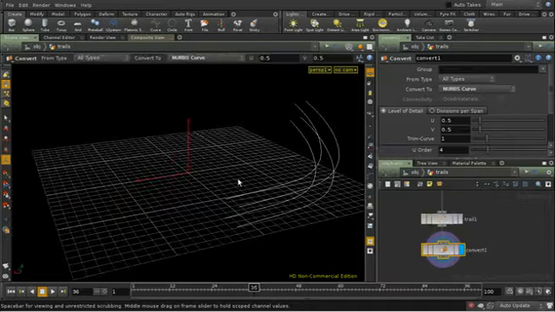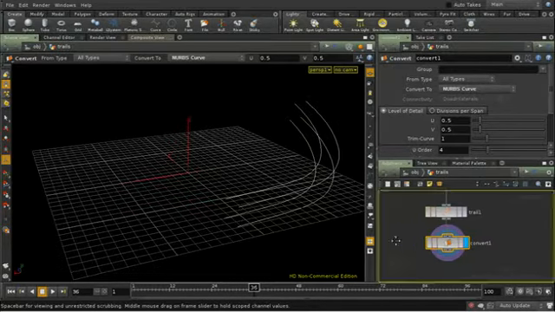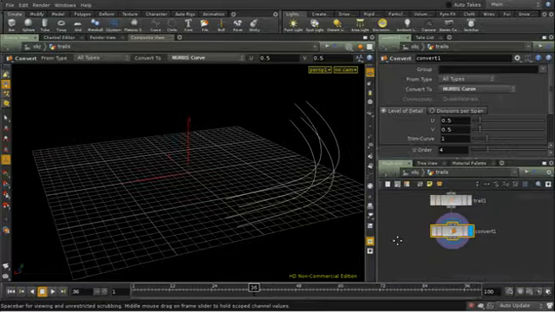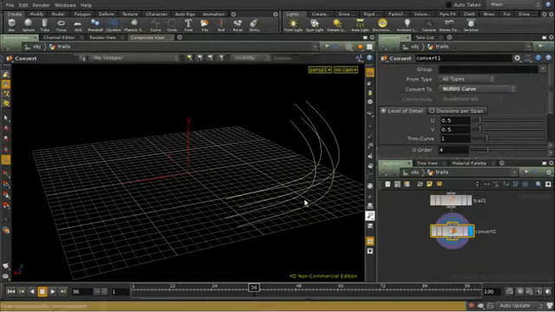Next thing I'd like to do is create some turbulence at the end of these curves, which is an effect you quite often see in commercial productions. And there are a number of ways to do this, but I'm going to use a VOP surface SOP. But before that, I want to create an attribute on these which lets me vary the amount of turbulence according to where we are on the curve. So I need to add an attribute which is 0 here at the front of the curve and 1 at the end of the curve.